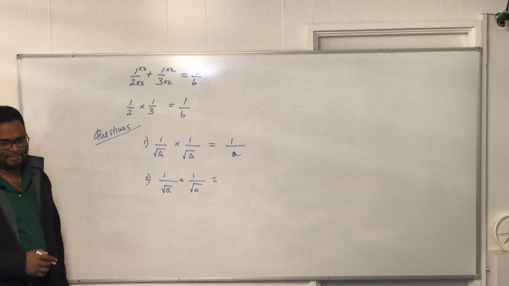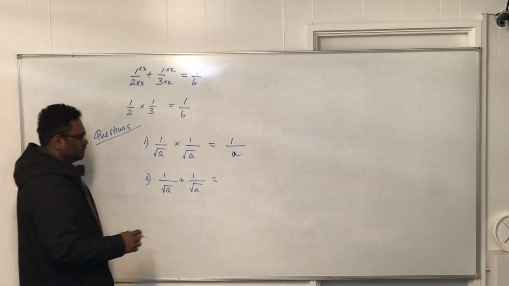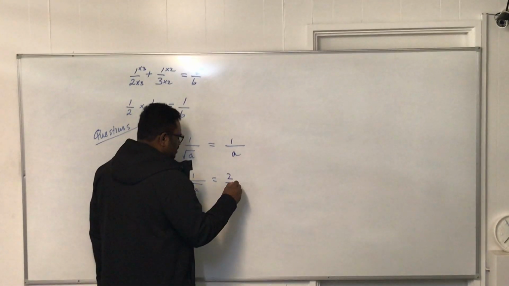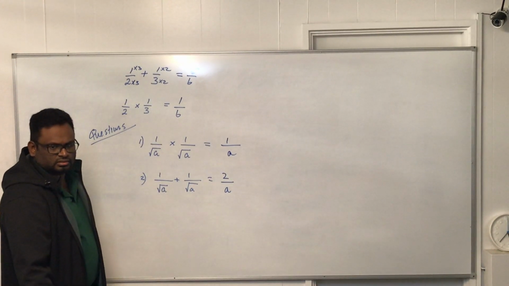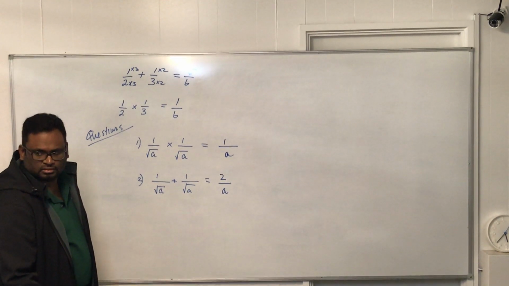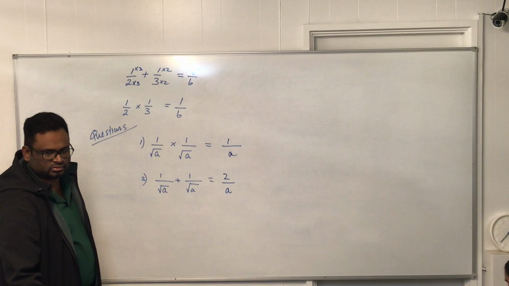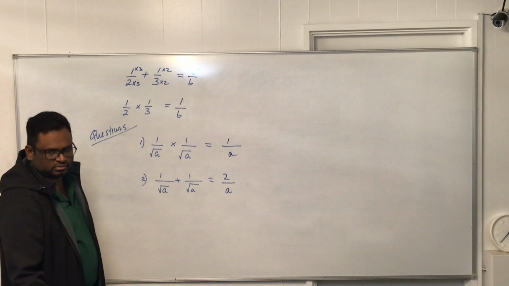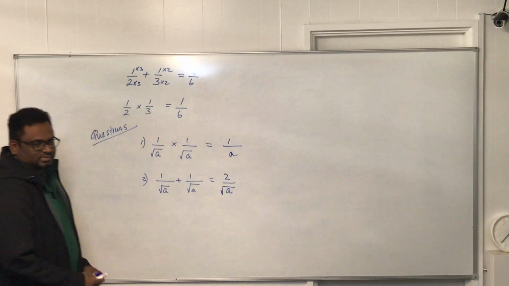I got 2 over 2. Two over square root of 2 over 2. Square root 2 over 2. That's what I got. Square root. 2 over 2 squared. Is that right? I don't know. How come? Why? No, it's just the same. When you times the square root, it's not a square root. 2 over 2 squared.